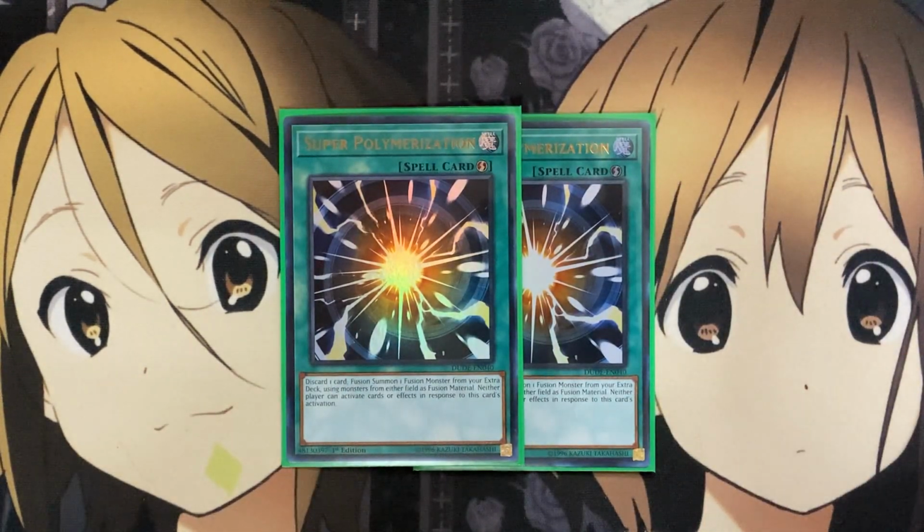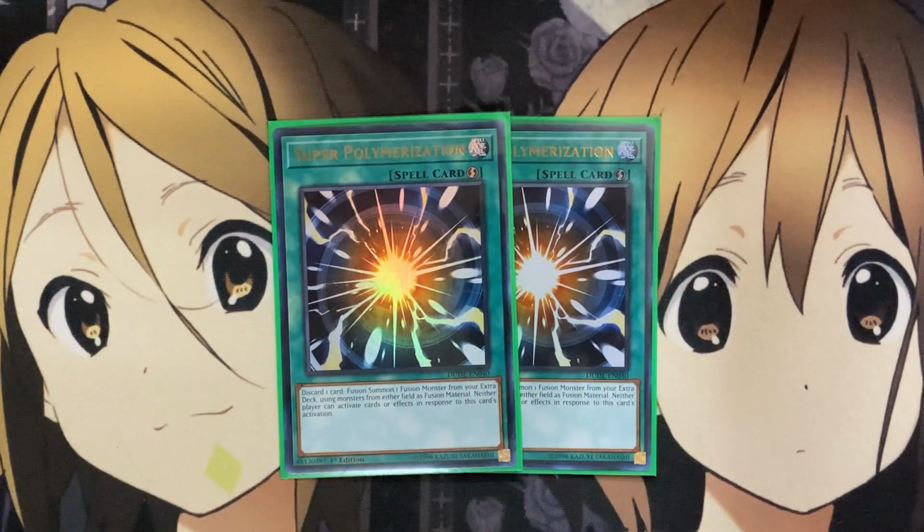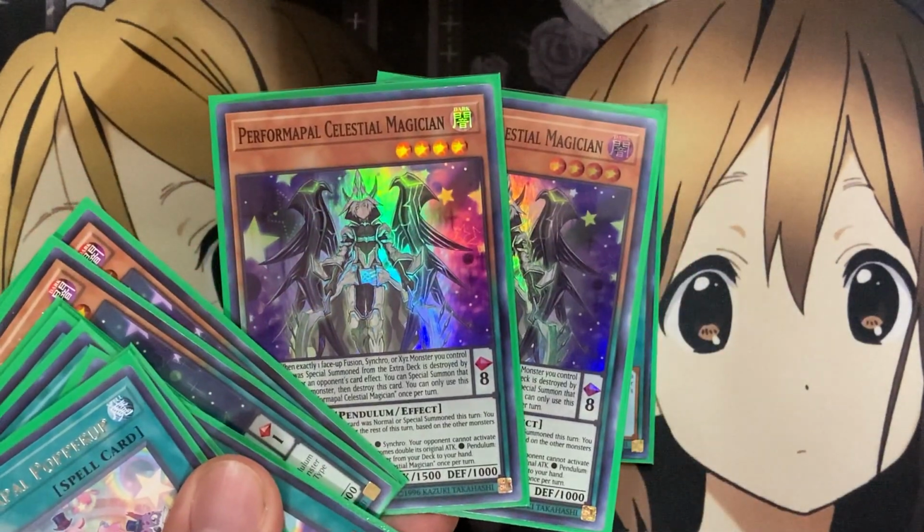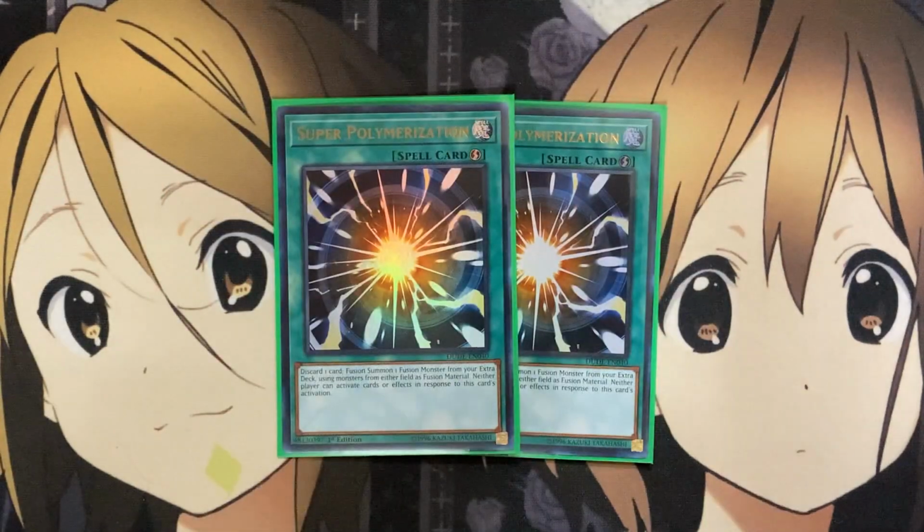Only running 2 of it though. We have other fusion options, including Yugioh Golem and also Trump Witch. So if you didn't want to try the Super Polymerization play, you can also try just sticking normal Polymerization into this spot, being another search option with your Trump Witch, and then the other Super Polymerization can be taken out for a 3rd copy of Celestial Magician if you wanted to go this route.